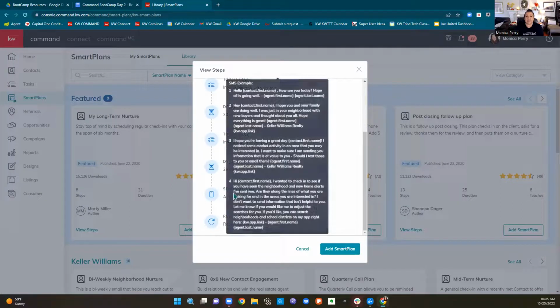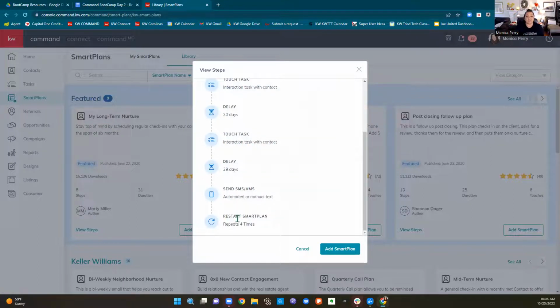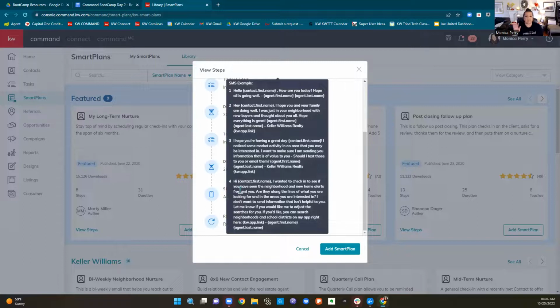Delay 29 days. Then it sends them a text message if you have Twilio, which again, remember, if you don't have Twilio yet, we currently can't get a new subscription. It's on hold, but I'll let you guys know as soon as that hold is lifted. But until then, you can use these as tasks. And so it's got a series of text messages, and then this actually restarts 4 times. So it's got a different text message each time. He gave you the script. It's all there. It's fantastic.